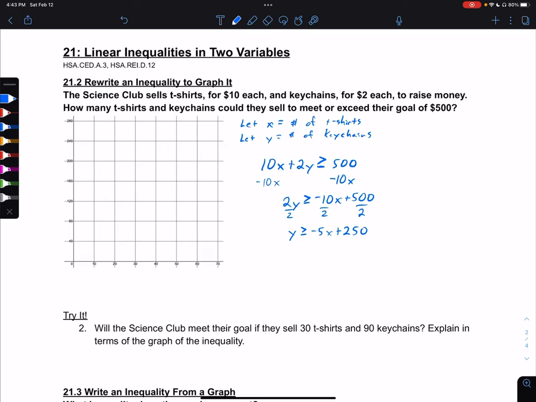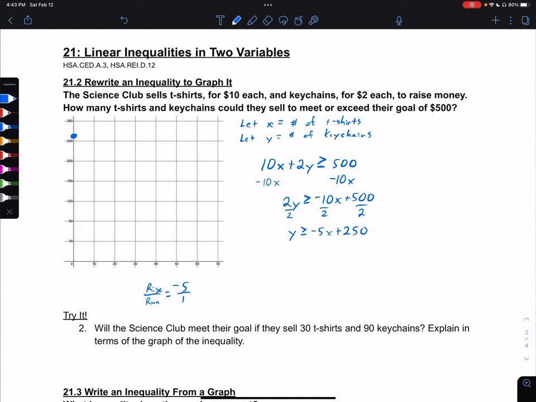Okay, so this one isn't going to be the easiest to graph based off of this information, but we're going to make it work. So the y-intercept is 250, which will be somewhere here. And then we're going to have to find the next point based on the slope. So if we have a slope of negative 5, it's going to be kind of tough here based on the graph to go down by 5 and over 1. So what I'm going to recommend we do is we take this slope, or this rise over run, and let's enlarge it. All right, so if we go negative 5 over 1, we can go anything that is in that form that'll reduce to negative 5.